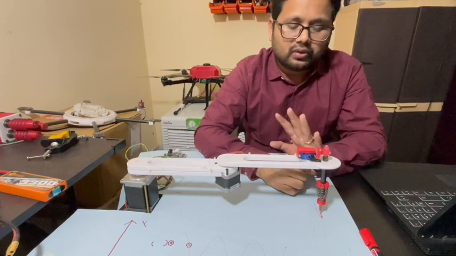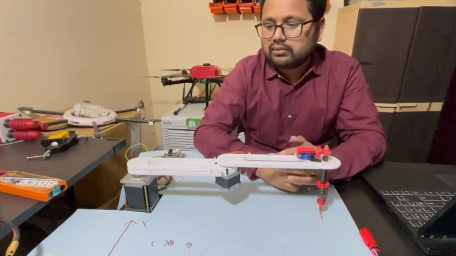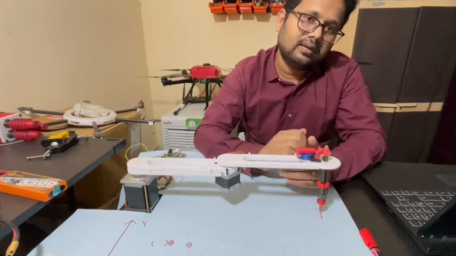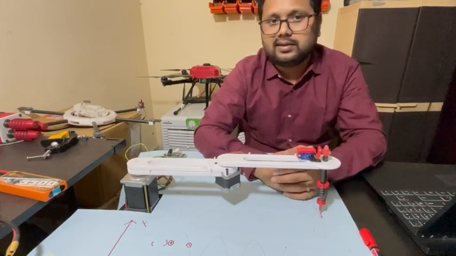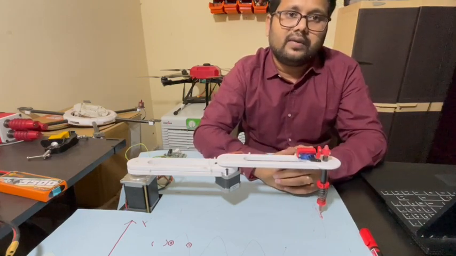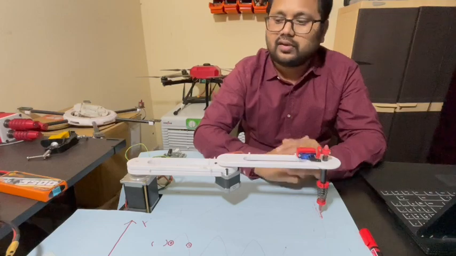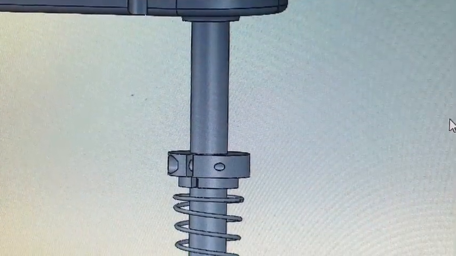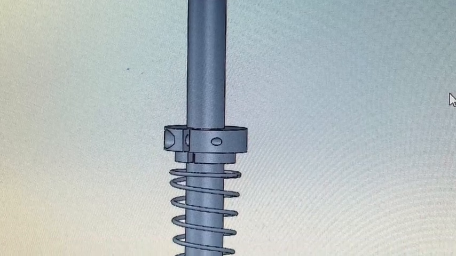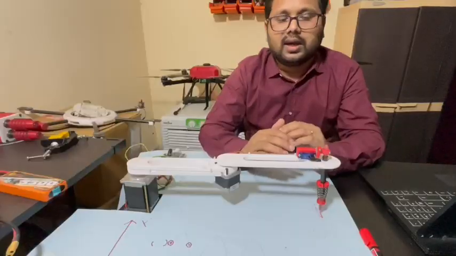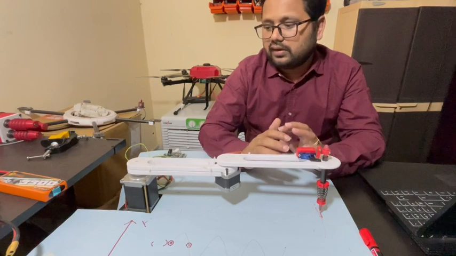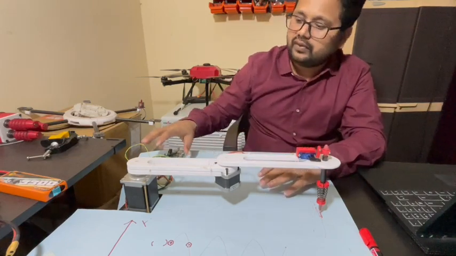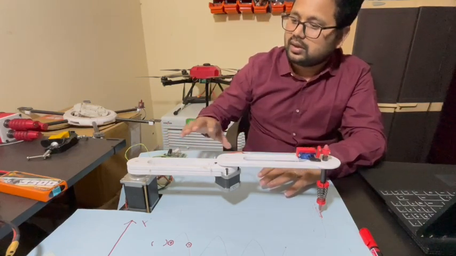Okay, so after inverse kinematics, in the next class, in the second class, I will cover the design process of this complete robot using CAD software. And in the same video I will cover the wiring of the complete robot.